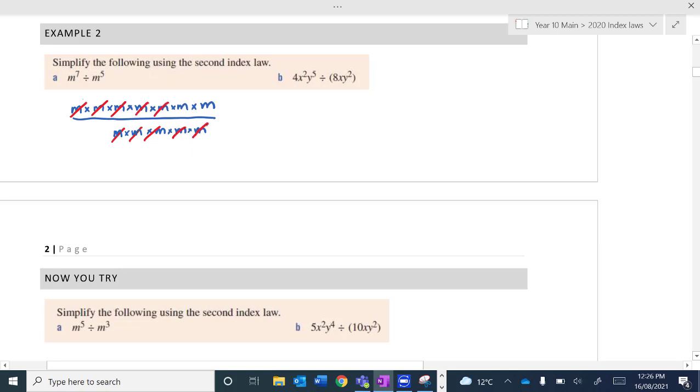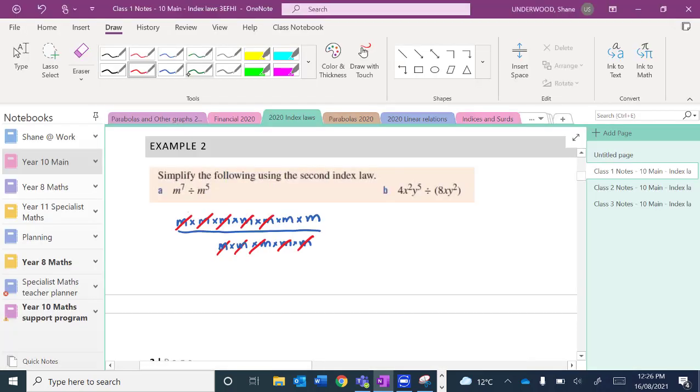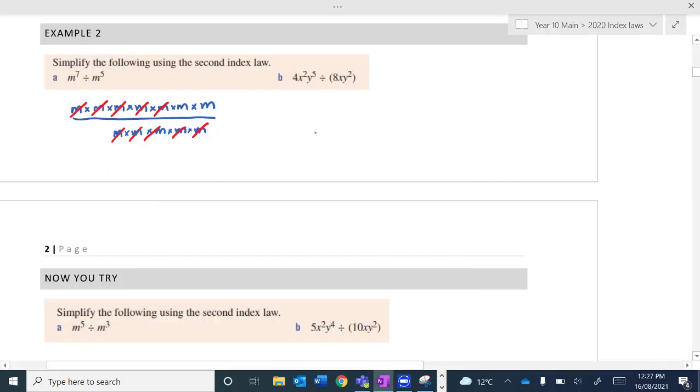Okay, we've got another one, another one. I've just cancelled out 5 from the top and 5 from the bottom, leaving us with m to the power of what? m times m is m to the power of 2, isn't it? So therefore, we can say that m to the 7 divided by m to the 5 is m to the 2. Well, really, how do we get that? I'm getting the 5 and I'm subtracting it. Later on, we're going to get into negative indices. Like this power can be a negative. So we've also got to be careful. If that was a negative 5, we might have to subtract negative 5. We'll get to that later, though. Okay, so m squared is this one.